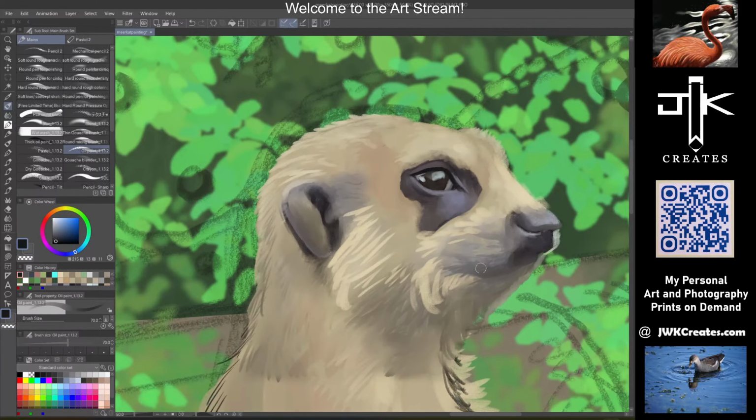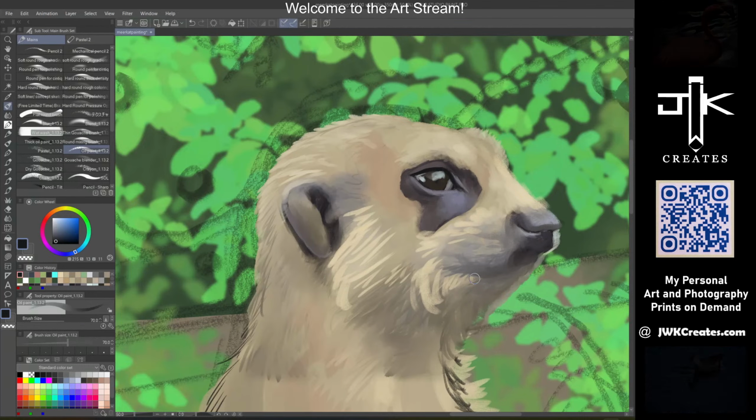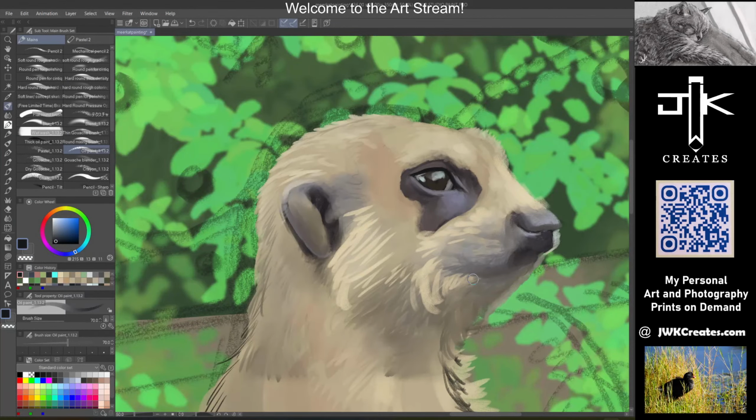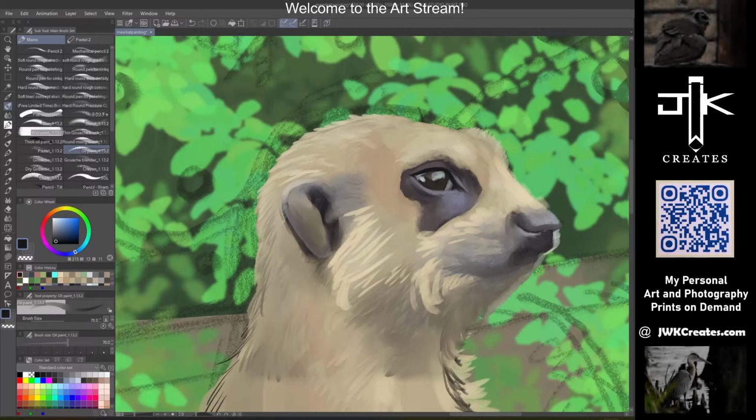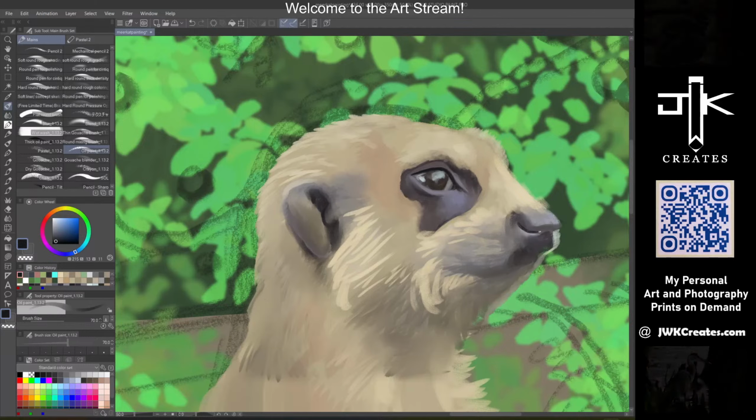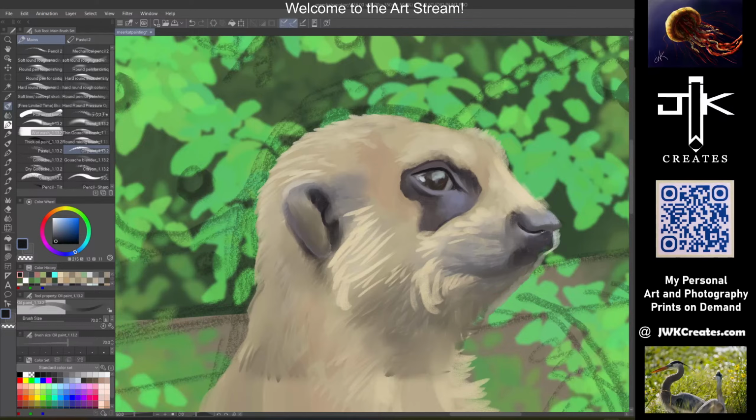And just because you have that sketch line doesn't mean you have to stick with it. It doesn't mean that it's perfect. So if you decide when you're painting and you don't have the lines on anymore, like, hey, I like it better like this, then there's no need to trace over it just because you've already done it.